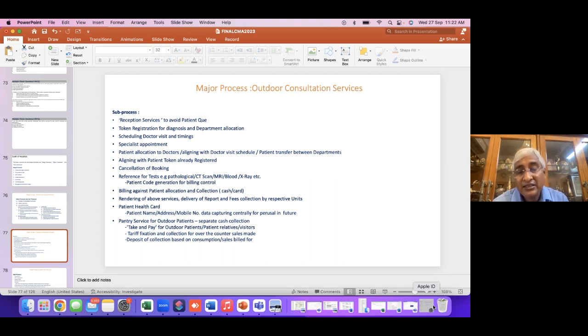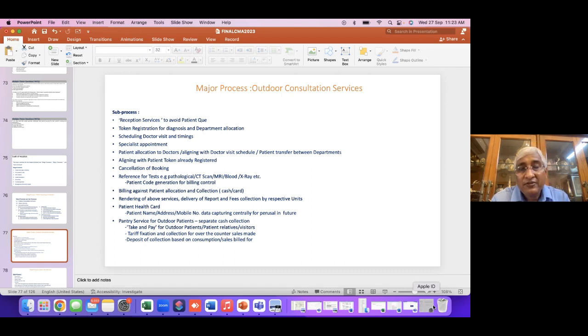But in any case, the billing for the appropriate service enjoyed by the patient has to be made correctly. Because suppose a patient is a heart patient and his cardiac treatment bill is not being raised, or it is raised in the ophthalmic department, there will be a total chaotic situation. So to avoid all this, the patient token needs to be aligned with the billing system so that the billing can be made appropriately and the patient can pay the amount, whether in cash or through debit or credit cards.